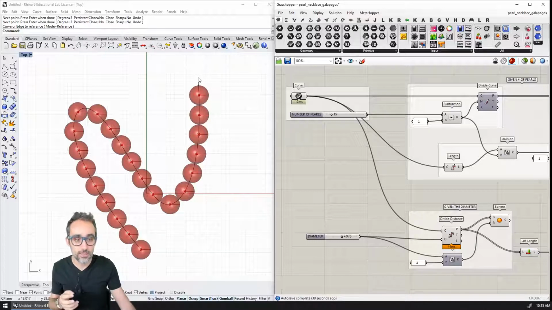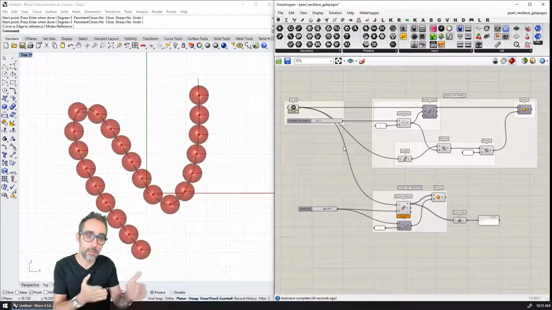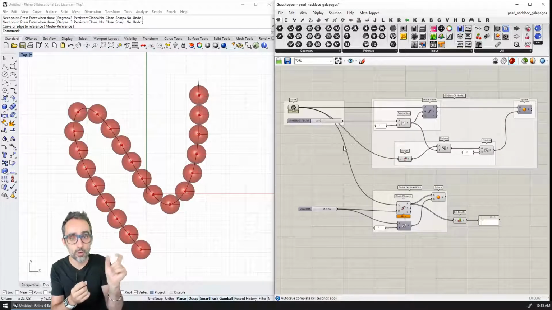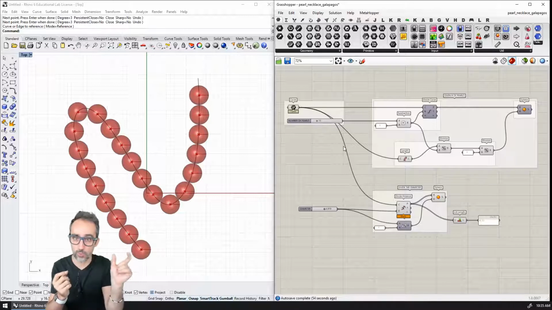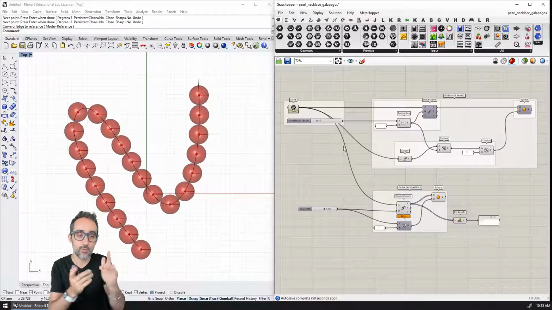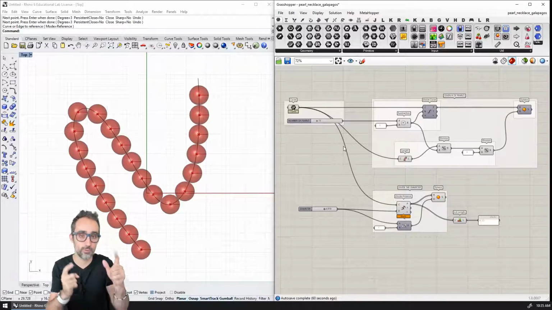This is what we're going to try, using Galapagos, which is a genetic optimizer built into Grasshopper. Galapagos gives us the possibility of pointing to the parameter that we want to explore, meaning the range of values, and then the fitness criteria that we want to implement. The fitness criteria is the value, the result, that we want to optimize. I will explain how that works in a second.